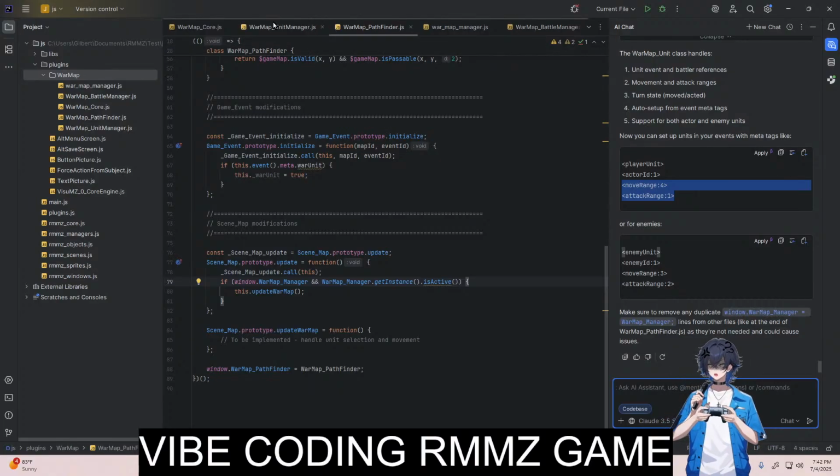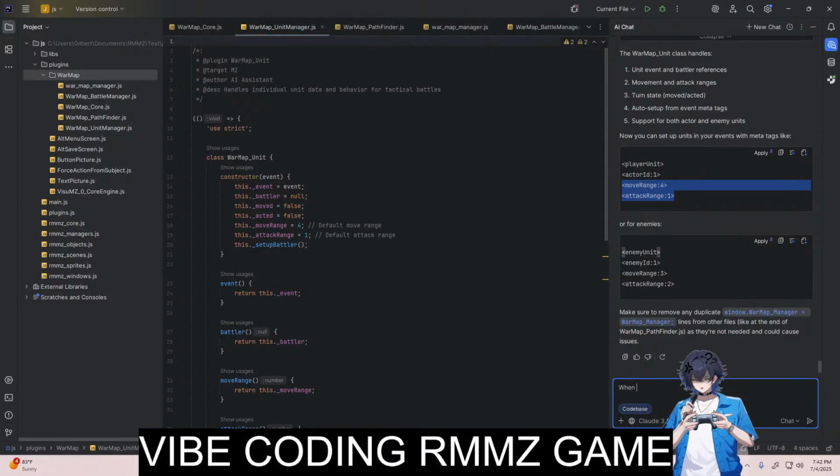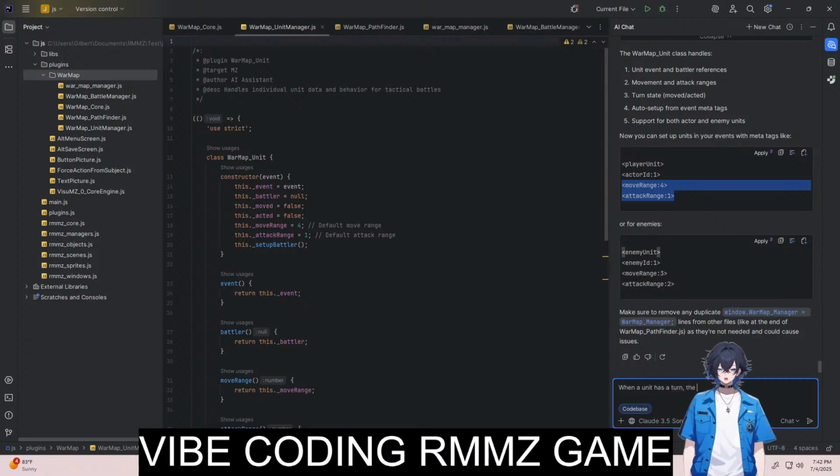So that's probably going to be in the unit manager, I imagine. When a unit has a turn, the map currently highlights, what is it, centers on them.